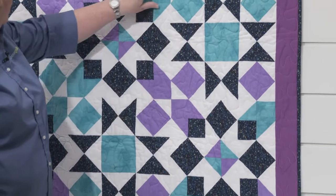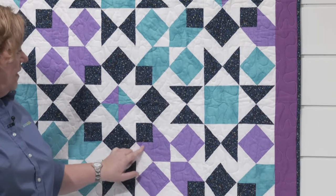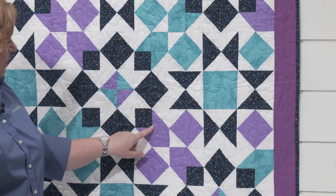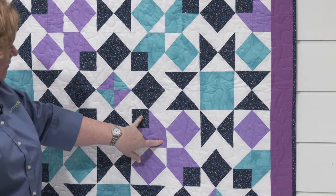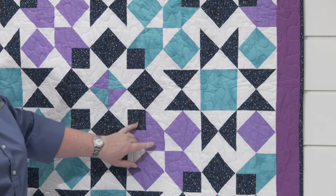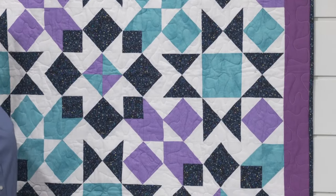And then here is block two. Some of you are already nervous because you see this little shape down here in the corner. There are no Y seams. We used half square triangles on either side of shape number two. So this is shape number five, shape number two, so there are no Y seams. We got you covered.